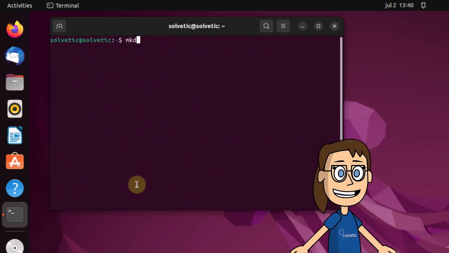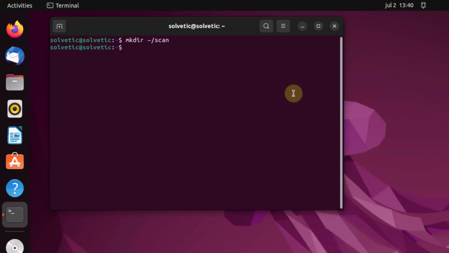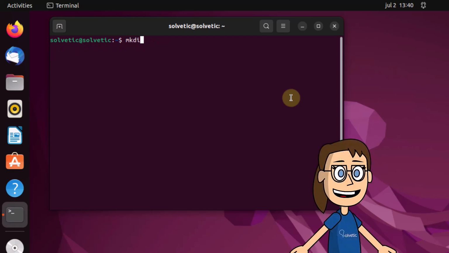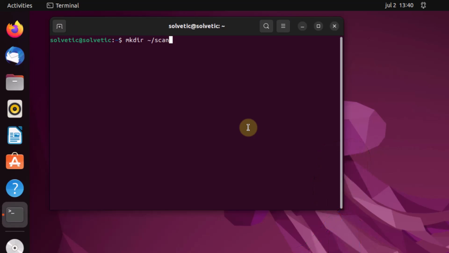Next, we are going to create the directory where the results of the analysis will be saved, with the syntax of the mkdir command that we see on the screen. After this, we will create another directory inside the previous one for the first analysis, with the new mkdir command and putting the new path.